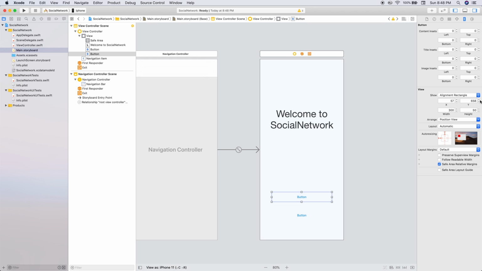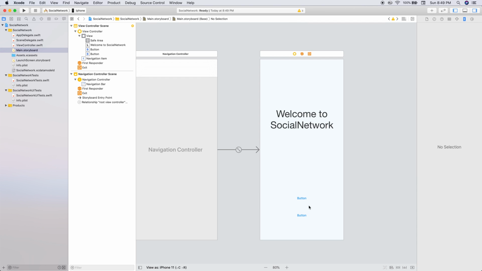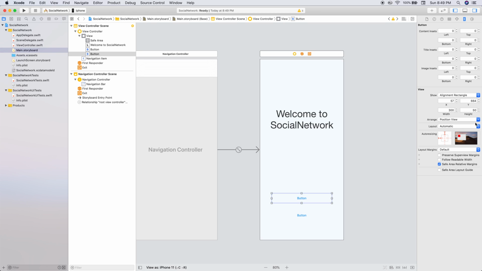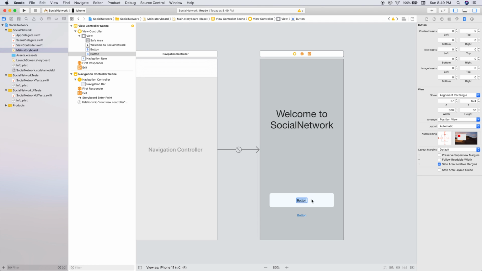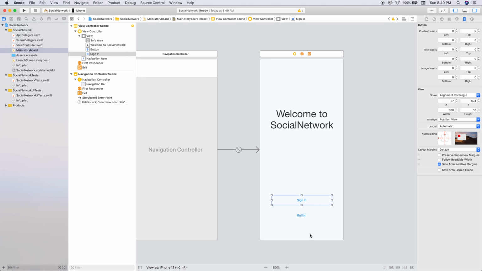About 43, 41, and 40. And then we can just add 5 to that. 6. Is that 59? Perfect. All right. It's still a bit too much. 674. Perfect. All right, and so this right here is going to be our sign in button.